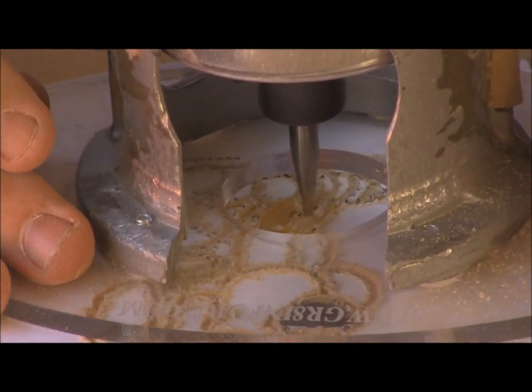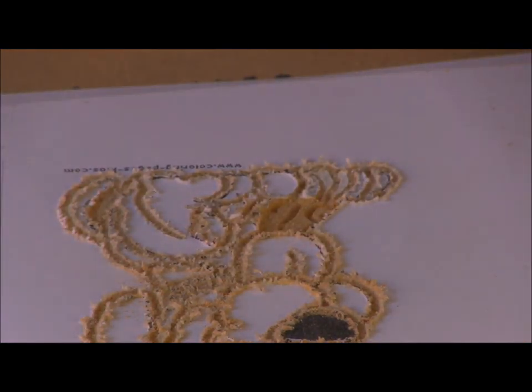That's good thinking, Dad. See, there, it all came off, but I had it done anyway. So I think that's about it.